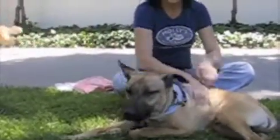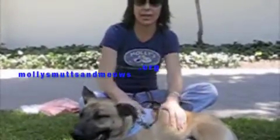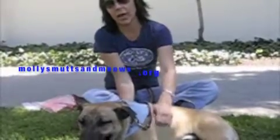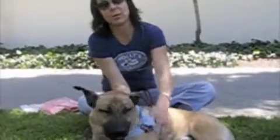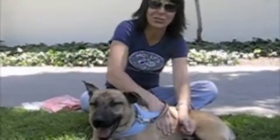But now he's relaxed. So if you are interested in adopting Tanner, I would love it if you went to the website at mollysmutsmeows.org. There's a dog application on there online — fill it out, be as complete as you can, tell us all about yourself. And if you have other dogs, great, because we think he'd do amazing in a home with another dog to kind of show him the way. Thank you for making adoption your first option.